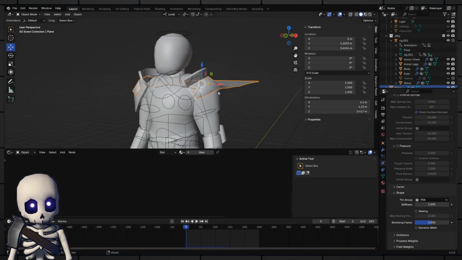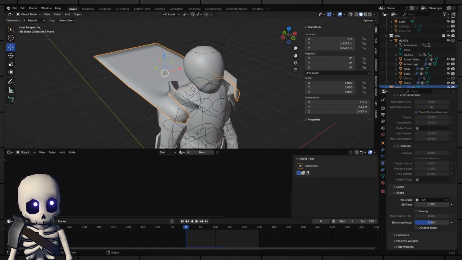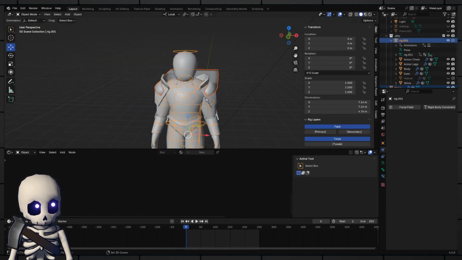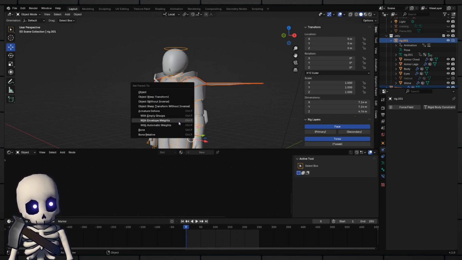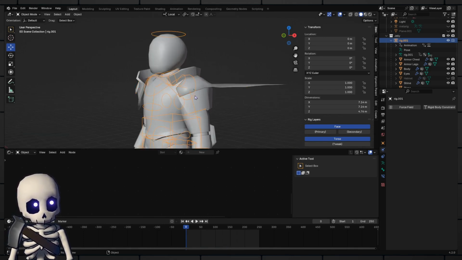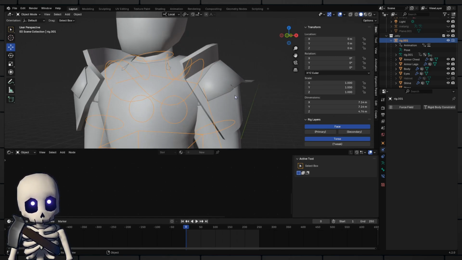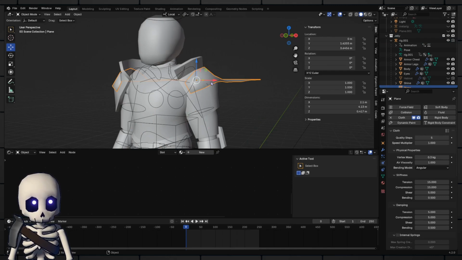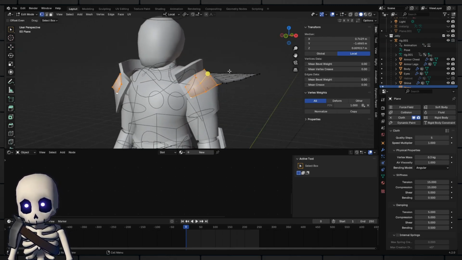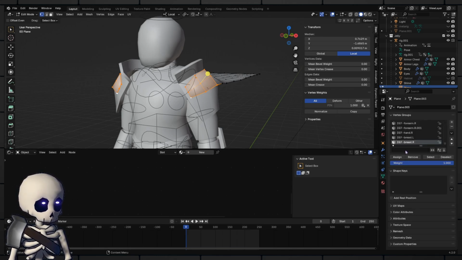To fix that, I'll select the cape, shift select the armature, Control P to parent with empty groups. I know for sure that this pauldron here is completely 100% weight painted to the upper arm. So if I go here, only selecting the parts that I have weight painted to be pinned, I'll go over to data and search upper arm.